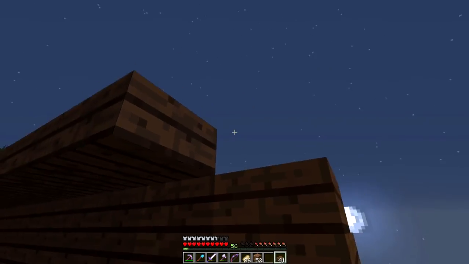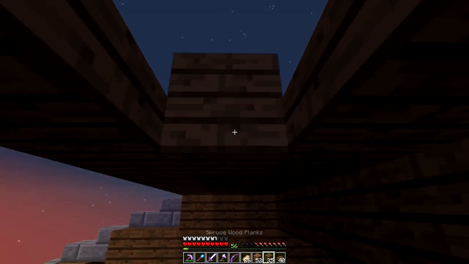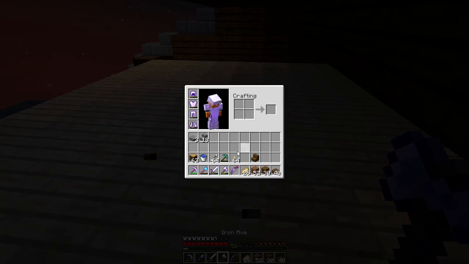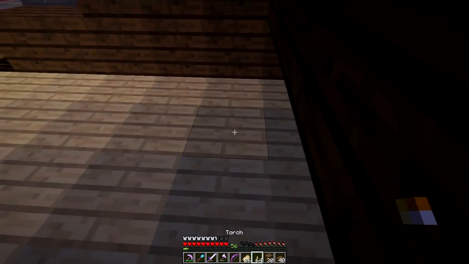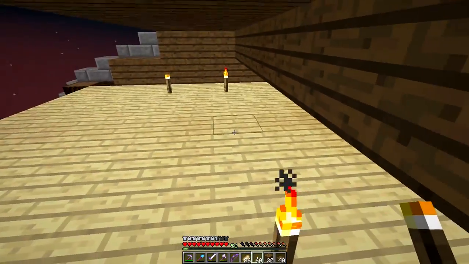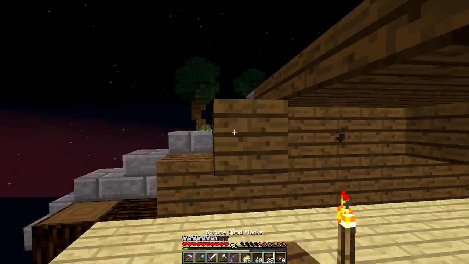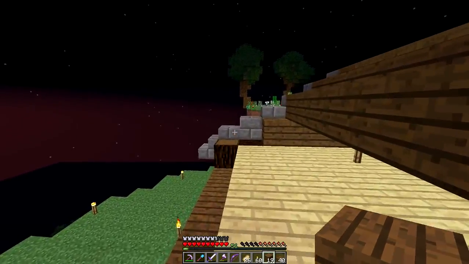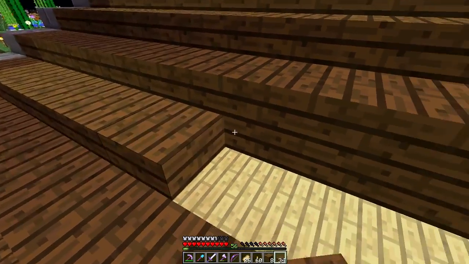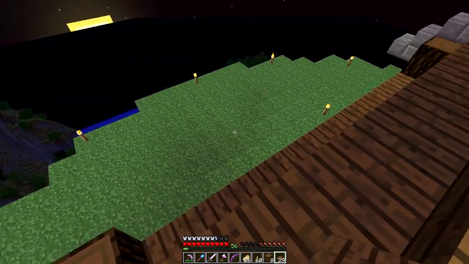2, 3, 4, 5, 6. 42, 42. Oh no. I'm getting trapped in here. Yes, we have torches. One from there. Good. There's light in here. Great. Okay. This and this. Slabs now. See the light. I know it's messed up a little bit, but doesn't matter.